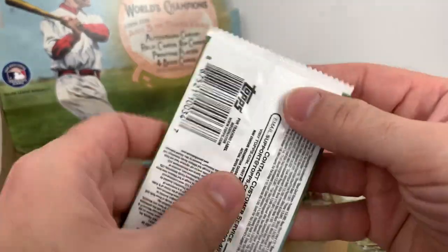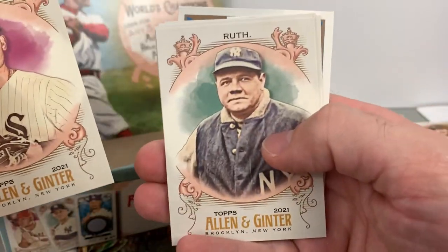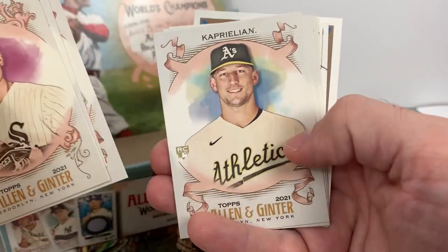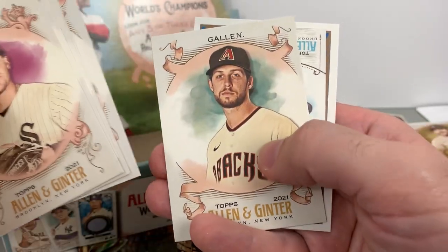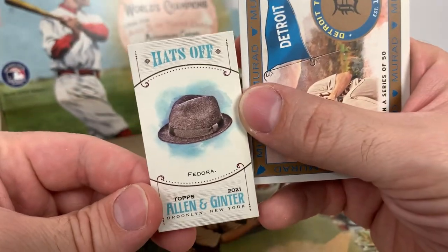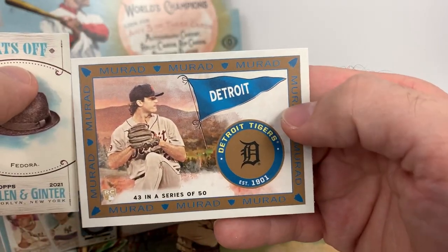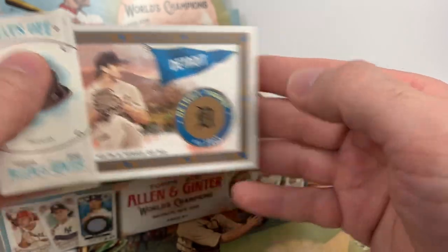All right, 2 packs. Final 2 packs. Grandal, Babe Ruth, Sanchez, Caprian, Castillo, Zach Gallen, the mini fedora hat, what you've all been waiting for. Hats off, the fedora. This is a nice looking set.